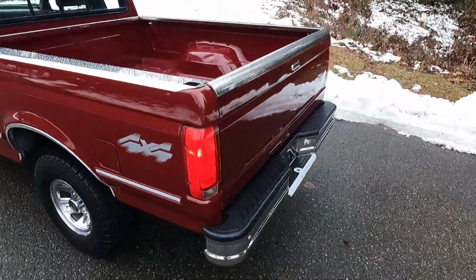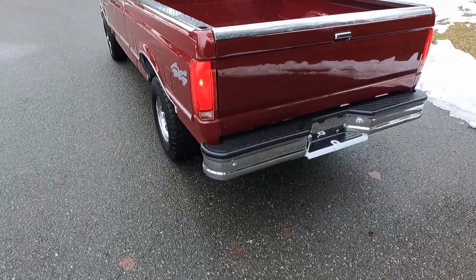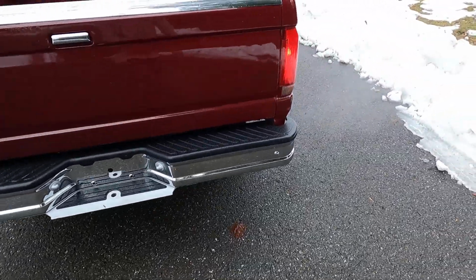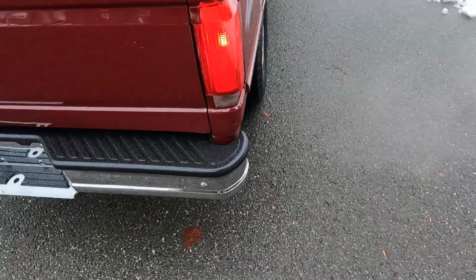The license plate up there has a protective magnet on it. We put them up there. It doesn't scratch the paint or anything, but just in case they fall off, they fall in the bed, because we've lost some before when they're on the tailgate.